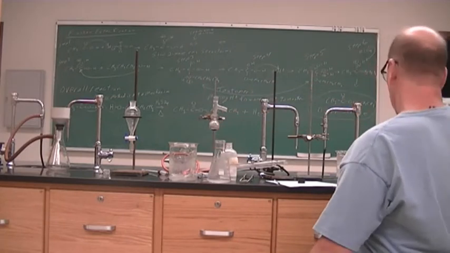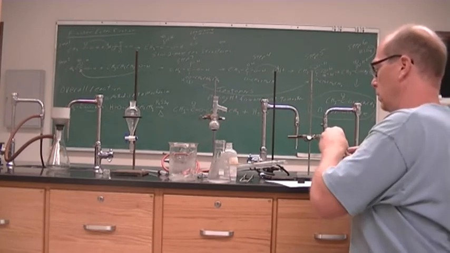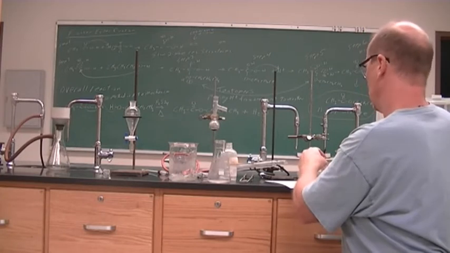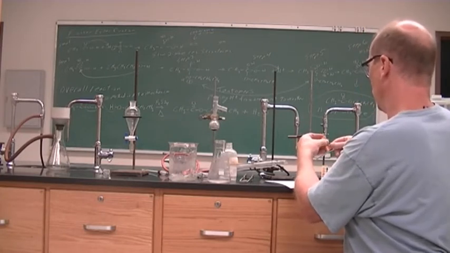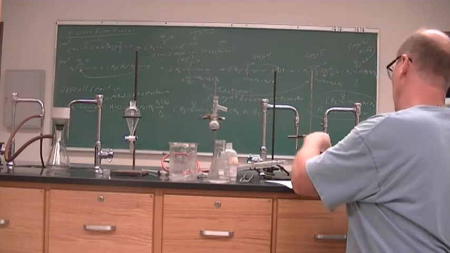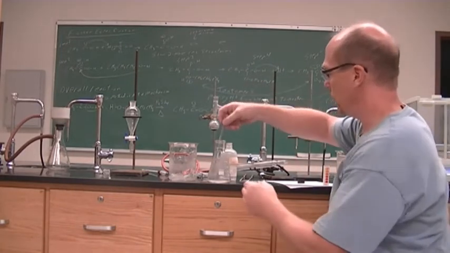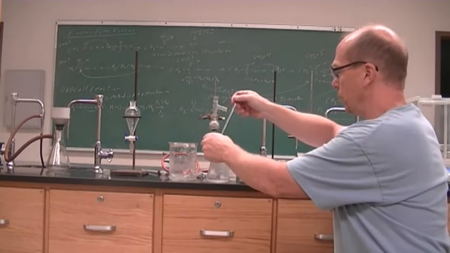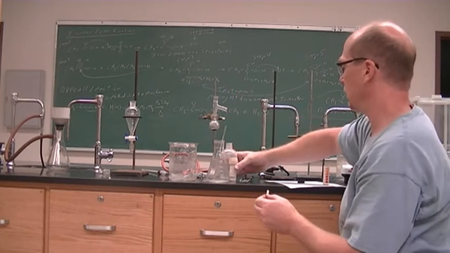All right, and so after we added some of our sodium carbonate, we're going to test it with litmus paper to see what the pH is. So we want it to be neutral or basic. We do not want it to be acidic. And so I will get a little sample of this and see where we're at. Still red. Add some more.